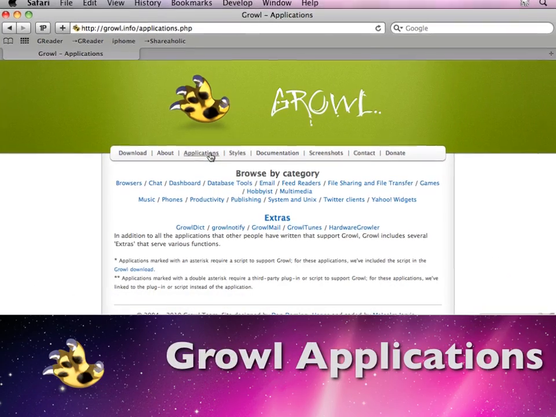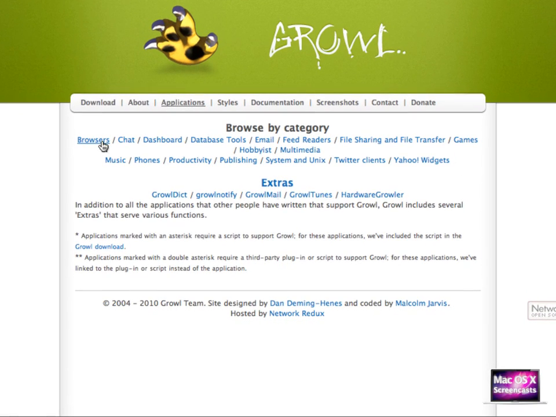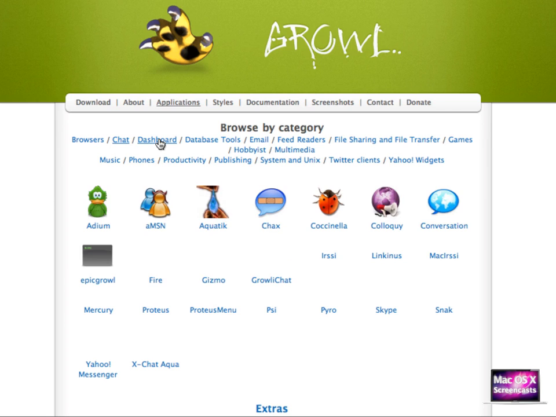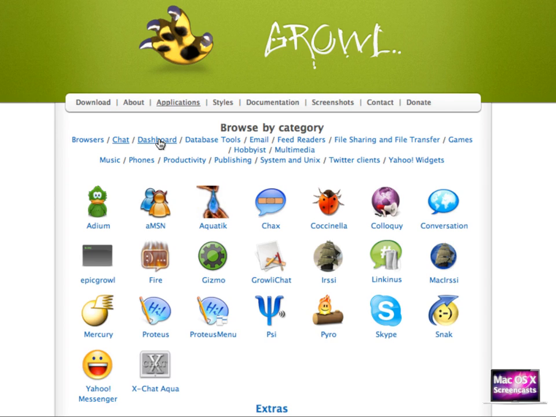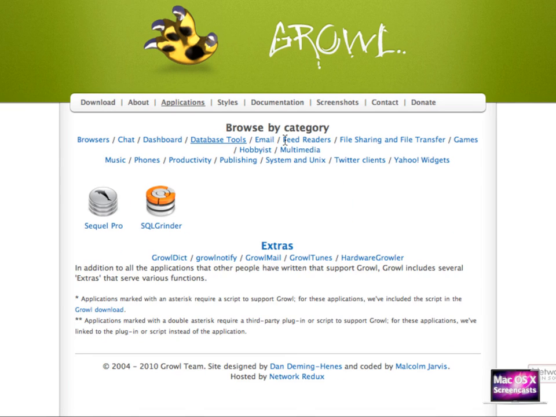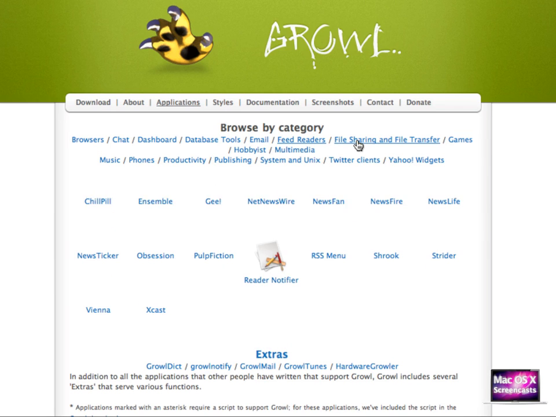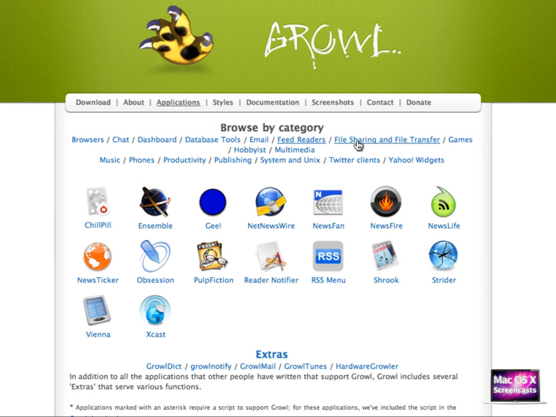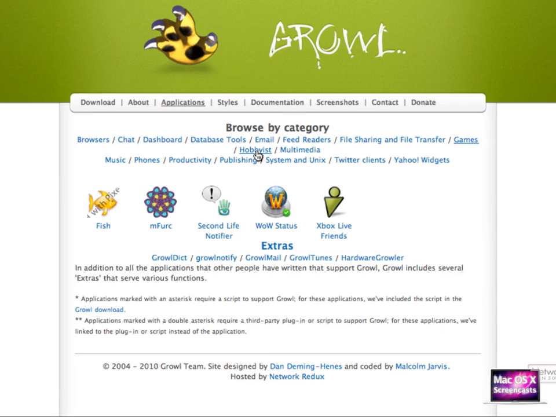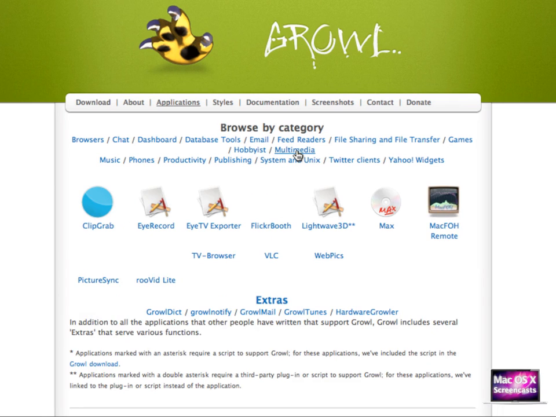More applications utilizing Growl can be found on the Growl website as well. Just click on applications, and I don't want to name all of them. I just want to browse through the categories so that you see that Growl has really awesome, or many applications are supporting Growl notifications: email programs, for instance, feed readers, file sharing programs and tools, and basically all the applications which are listed on the website, but I assume there are even more than Growl can list here.